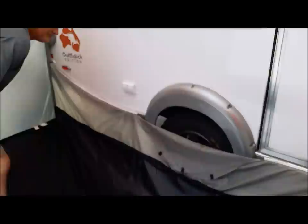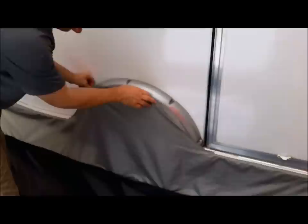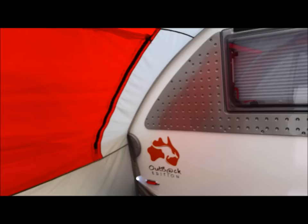Now the next thing you're going to want to do, once you've got the skirt and the tent body completely attached on the outside and on the inside, is fold this flap up over the wheel well. There are three little pieces of adhesive Velcro that you can attach to the wheel well to hold the skirt up in place. And that completes the setup. Once everything's set up, you have a nice connection all the way around, a nice protected interior space.